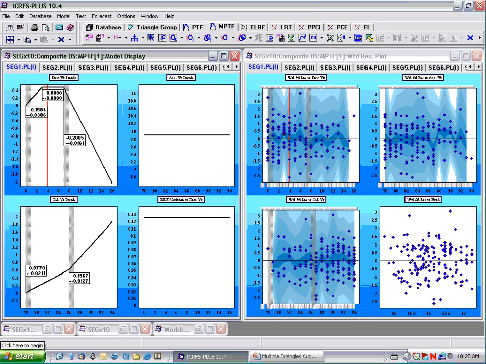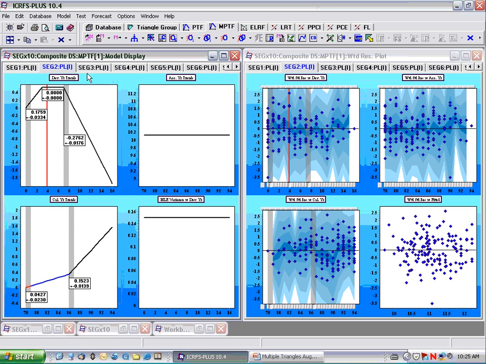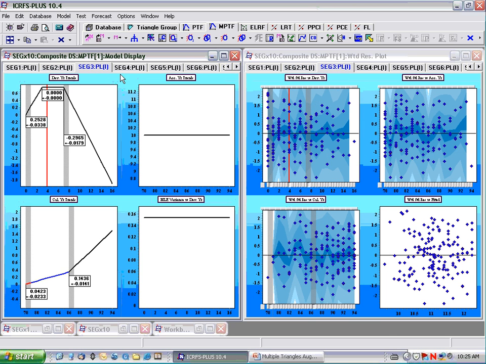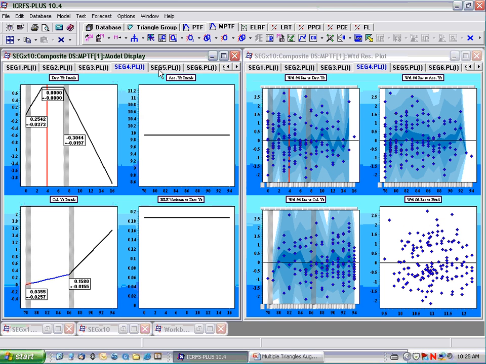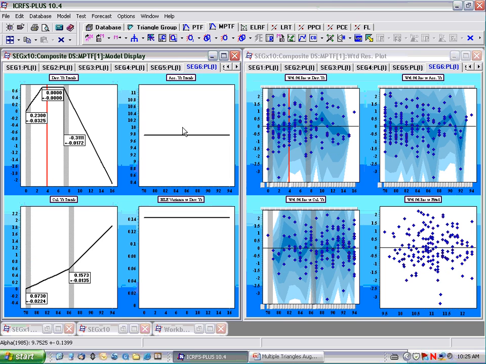Now say tile vertically, minimize the regression table, so you'll just have the model display and the residual graphs. If you look at the model displays, each segment seems to have the same structure. I actually simulated this composite data set. But you'll find out later that typically layers, and also net of insurance versus gross, segments, medical versus indemnity, very often have very similar trend structure.